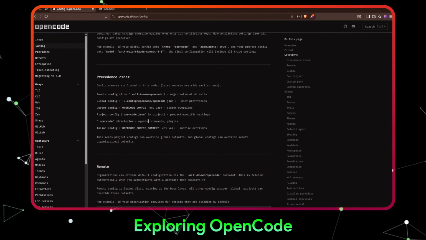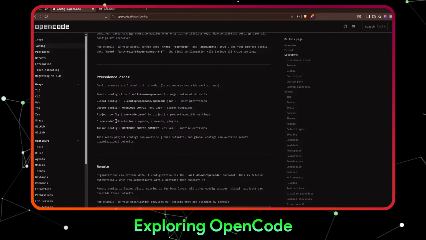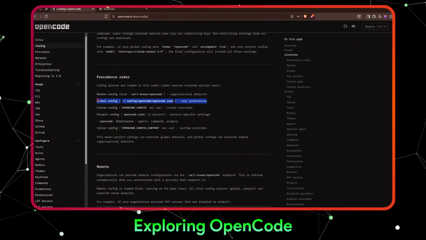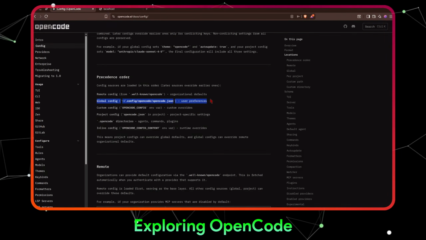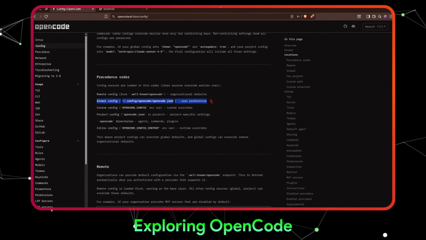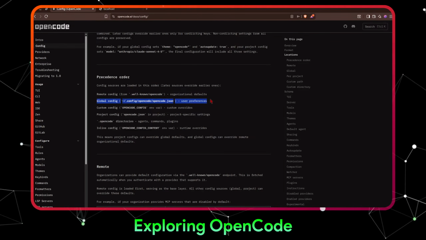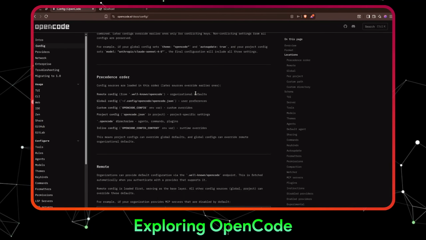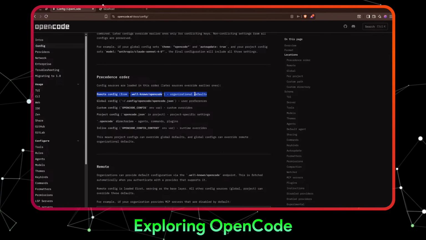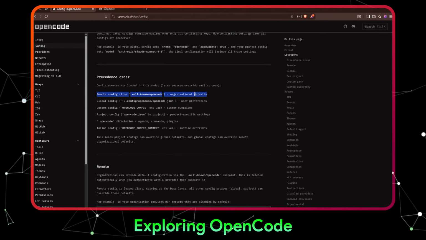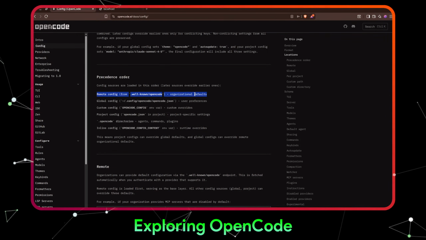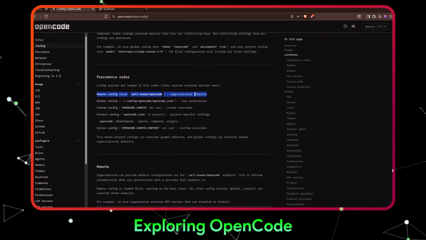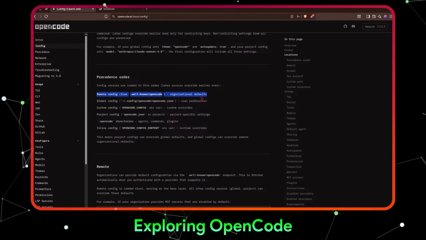I am just seeing it for the first time, just like you. But basically this is the global configuration of OpenCode. That means this configuration will be applied to every single project that we write. And this is about the organization configuration. If you are part of an organization and the organization enforces some OpenCode standards or configuration, there will be this.